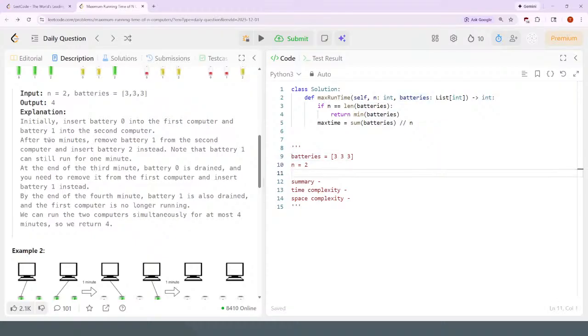So here ideally you get 4. So your max time is actually higher than the highest battery charge, and it's not possible for you to say that max time is all done by one charge, by one battery. So you can't just do 3, 3, run out, and then try and have both computers use this last 3 at the same time.